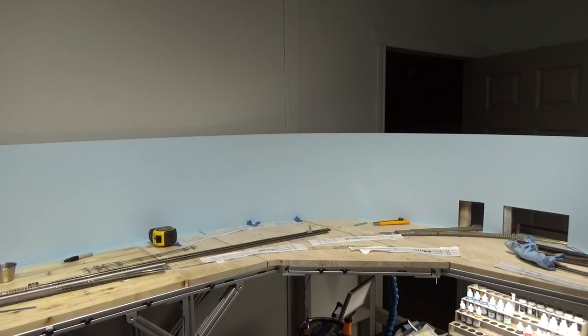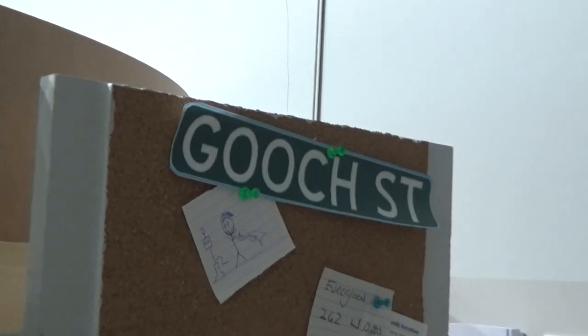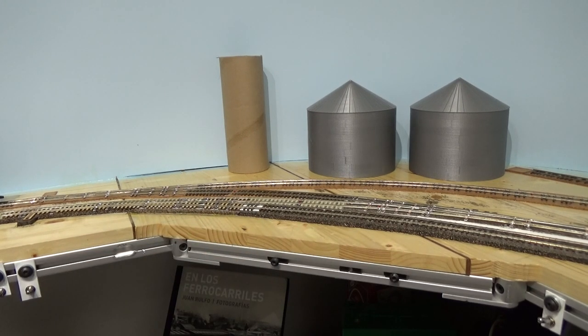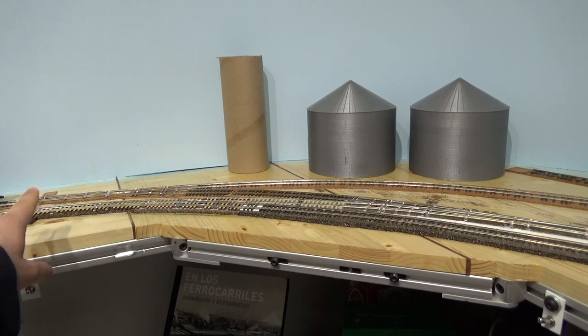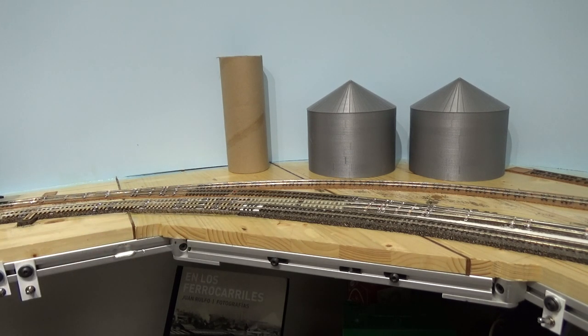It ran for a bit, but then let me show you what happened. What happened was — and I can hear you all laughing already — is that my boards got smaller the second I turned my furnace on for the winter, and I ended up with 1.8 gaps everywhere between all my boards. I had switches spanning the boards and they all promptly exploded.